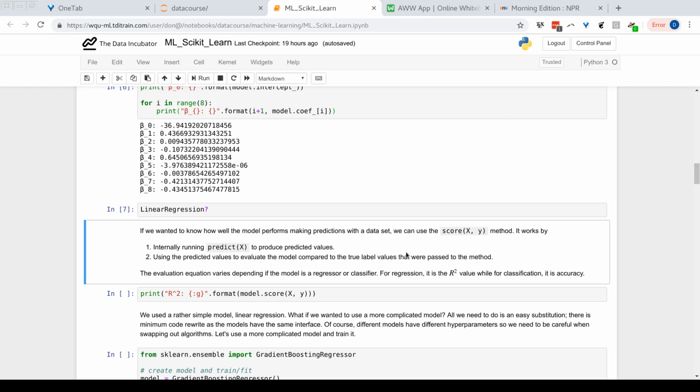We'll talk about more what this r-squared value represents, but you want a model to have as high an r-squared value as possible, close to 1. So if a model is able to correctly predict the true value for a set of observations, it will have an r-squared value of 1. Having an r-squared value of 0 suggests that your model does just as well as a model that always predicts the mean of the data set. So it's a sort of naive benchmark. You can compare how well your model performs.